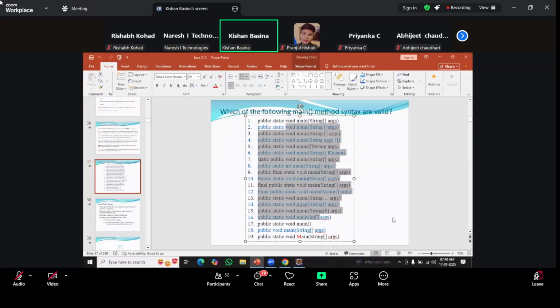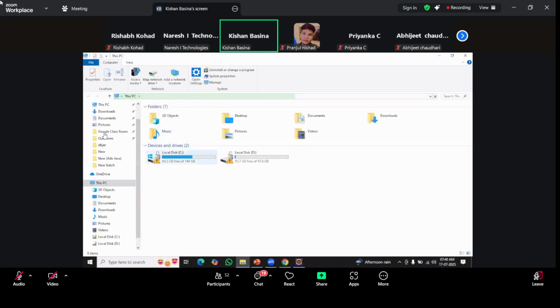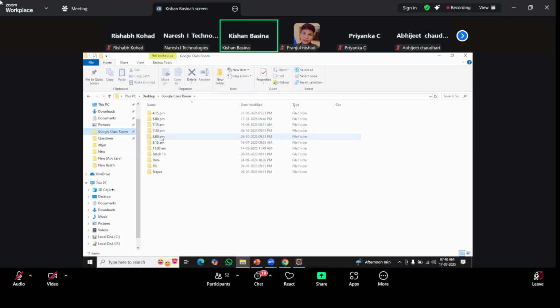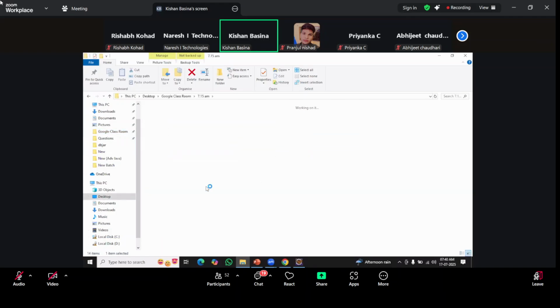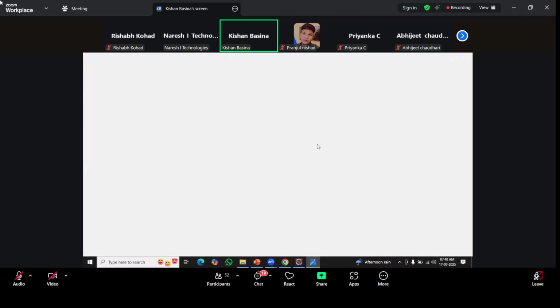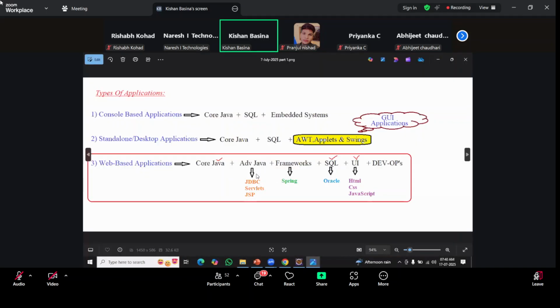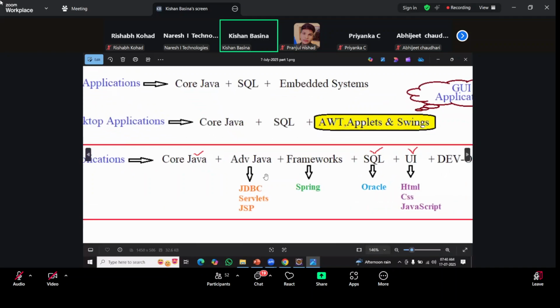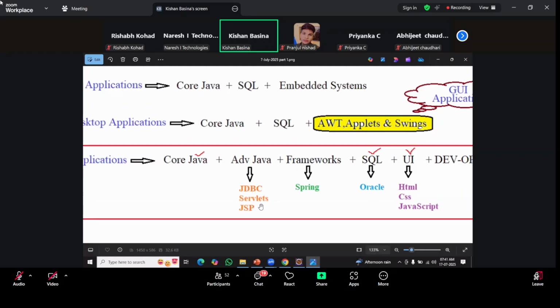I told you this. In advanced Java, we'll be having three concepts: JDBC, servlets, and JSP.